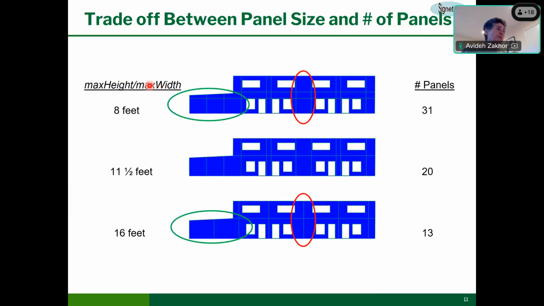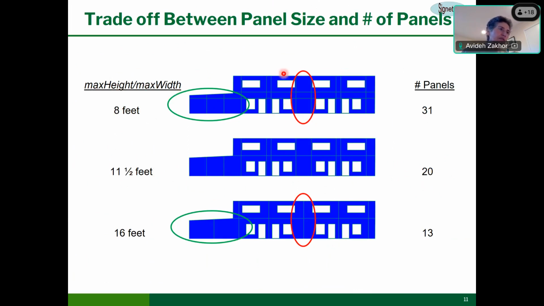So in this example, we play some of those what-if games. We start with maximum height and maximum width of 8 feet for panels for this other building, and we get a total of 31 panels. If you increase it to 11.5, you get 20 panels, fewer panels, as you would expect. And you can see these green lines are the delineation of the panels. So you have more panels up here and fewer here.